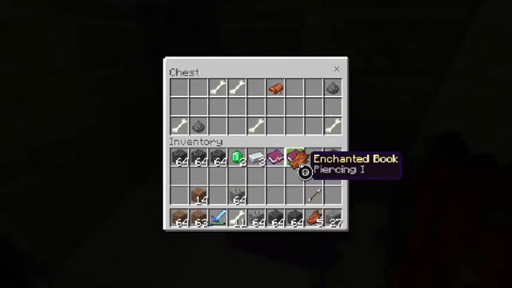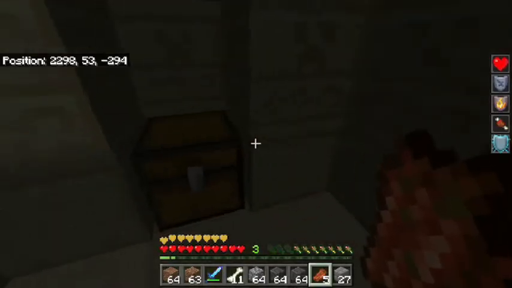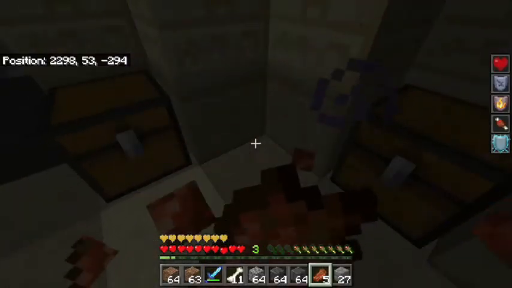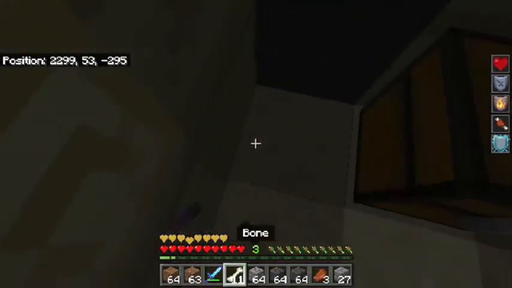And I'm gonna help Kimber out. I'm gonna try to sell her another thing. Take some of these pulse armors.